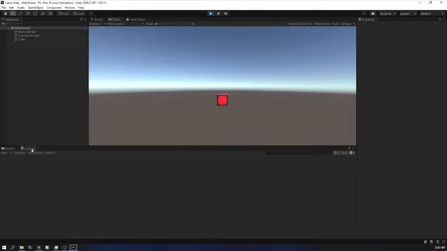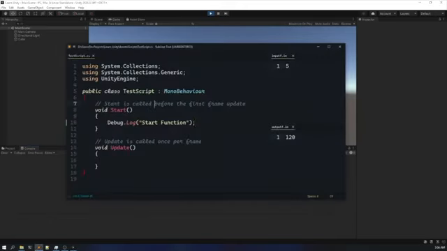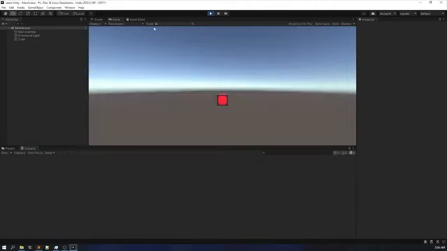Let's go to the console. Oh my God, why isn't it printing? Have I done something wrong? Have I coded something wrong? Let's check the script again. No, nothing is wrong in here. I guess everything is okay. Yeah, it looks good to me. But why didn't it actually work?